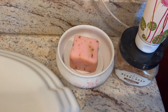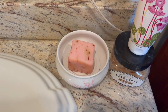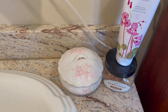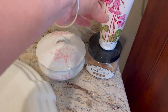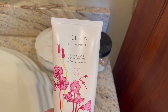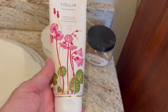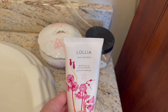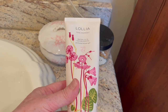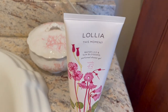And then this is an antique soap dish. That is one of those French soaps. They're huge. They last forever. This one, I believe, is rose, and I love it. They're just so softening, and like I said, they last forever. This is just a shower gel, so just use as a soap. I can't use a bubble bath, but sometimes I do like to have something special, and that smells wonderful.